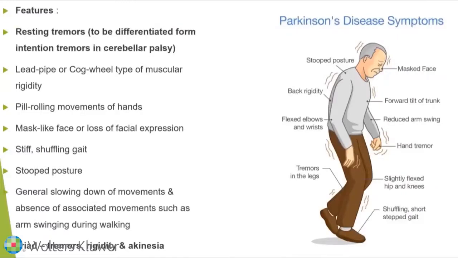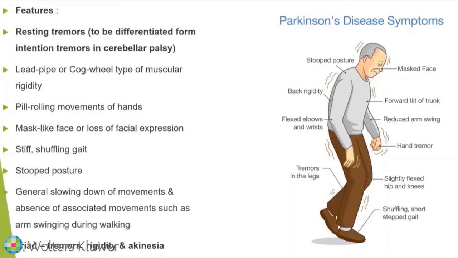This is a picture showing a patient suffering from Parkinsonism. The patient presents with resting tremors, which has to be differentiated from intention tremors in cerebellar palsy. I've mentioned this to you in my earlier class also. A patient suffering from cerebellar palsy or cerebellar syndrome will have intention tremors.